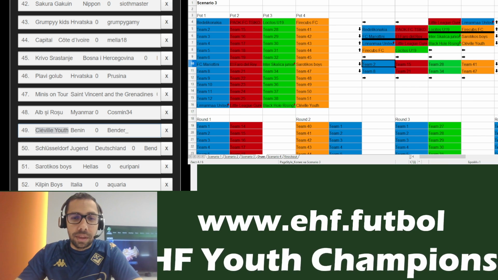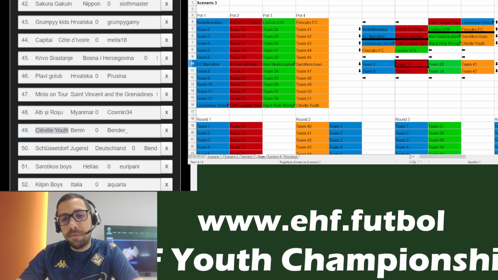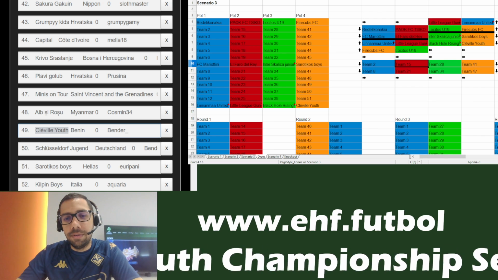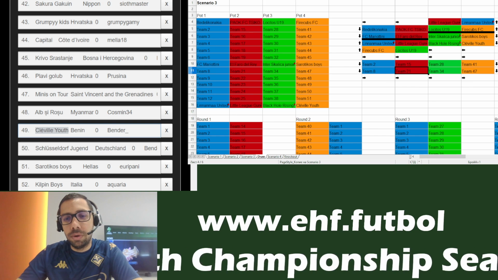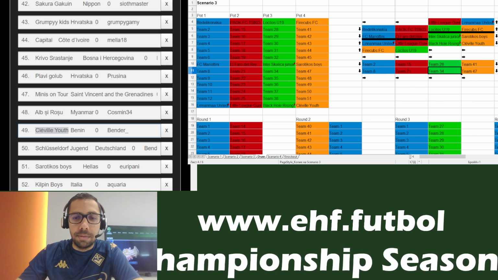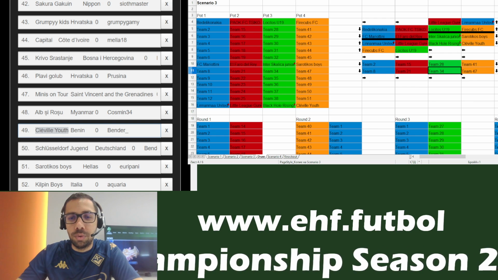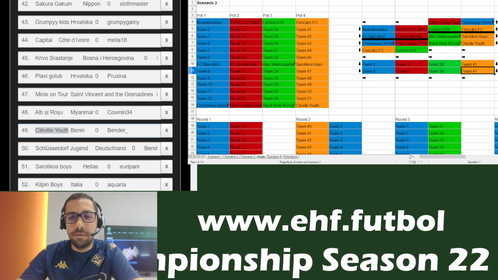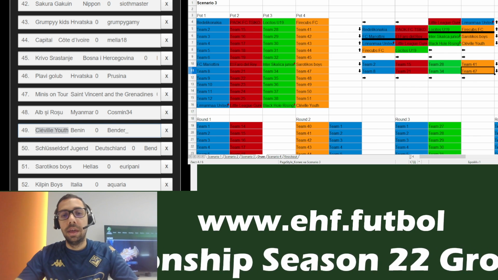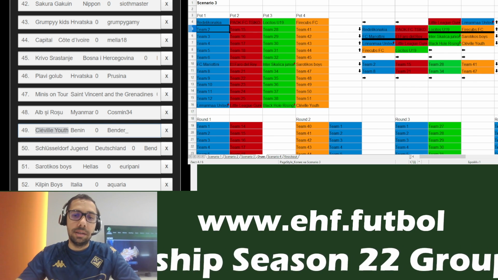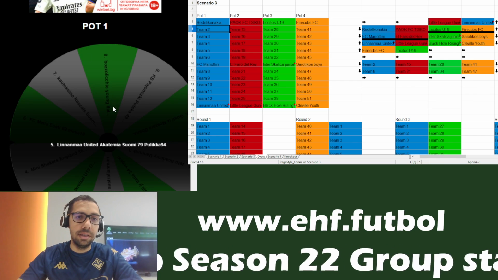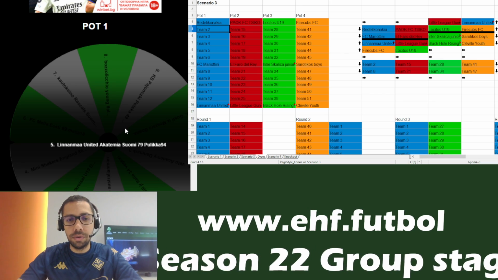But right here we have team number 2 facing team 15, 28, 41, and 8. Same goes for team 15. They'll be facing number 2, number 21, number 28, and number 41. For example, team number 34 will face team number 28, 21, number 8, and 47. So basically that's how it's going to work from now up until the final draw. So we'll start with drawing the team from the first drawing pot.